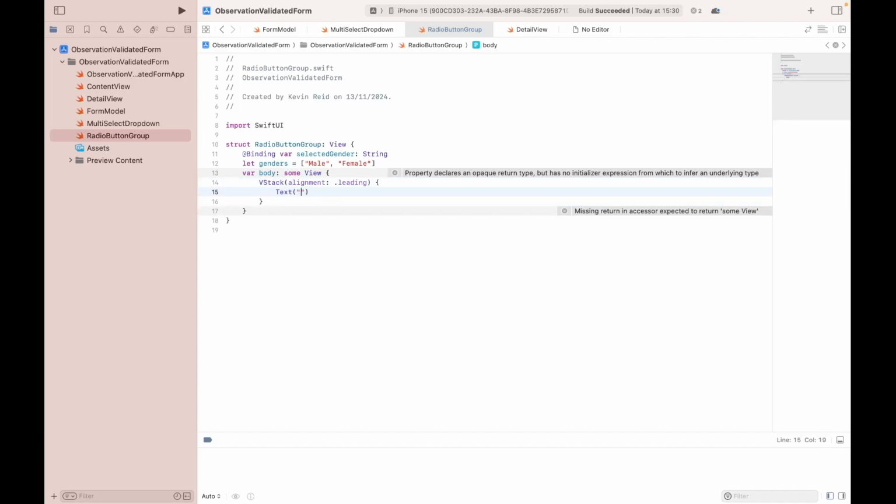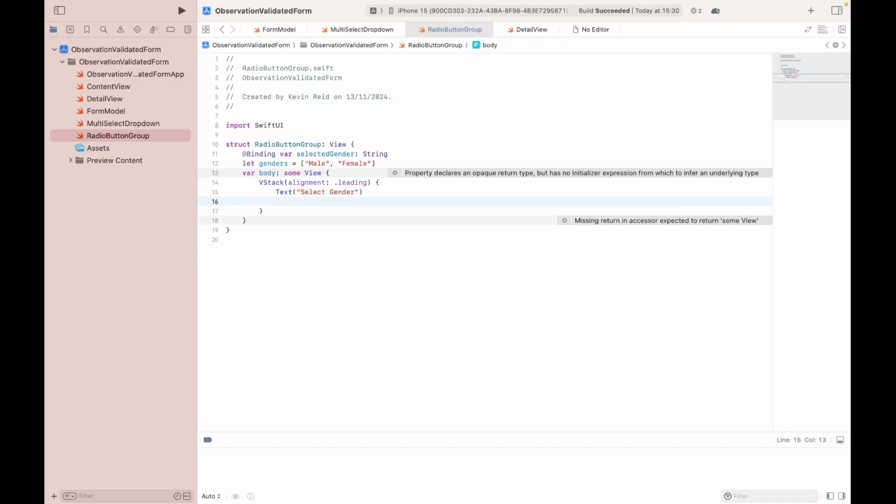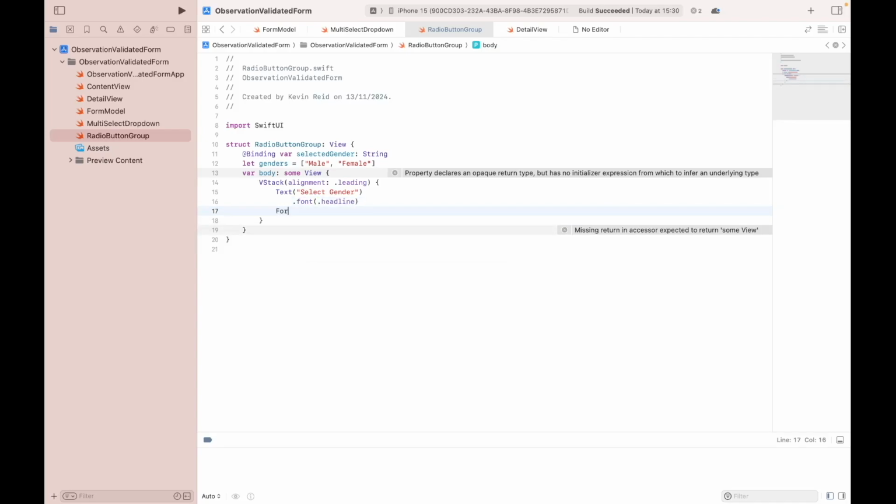Text for the caption is "Select Gender", .font(.headline). ForEach genders, id: give each gender an ID, gender in.